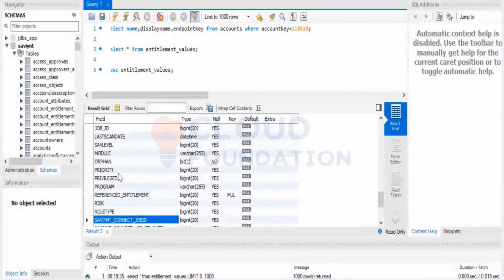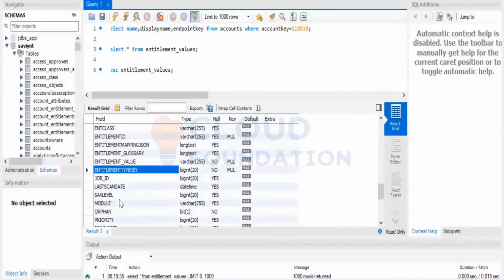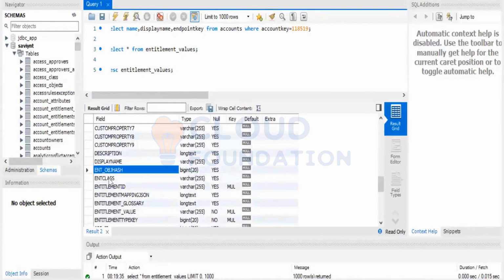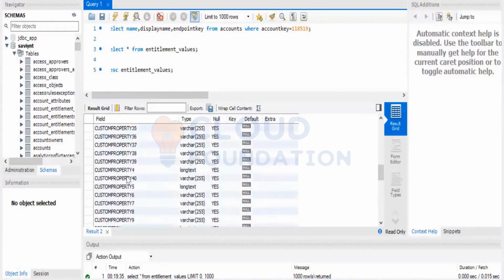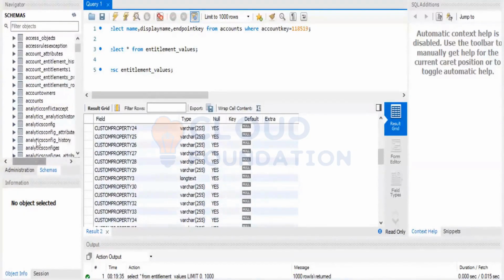It should have the endpoint mentioned. See the data column, see the entitlement value key. Scroll down a little bit.